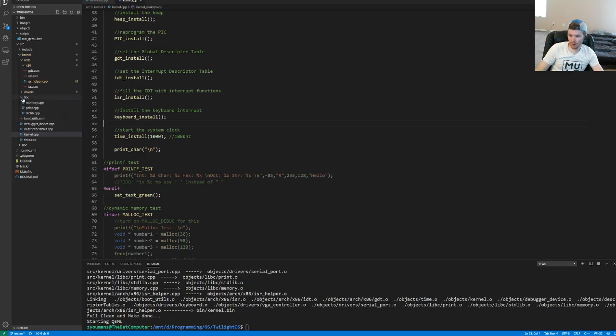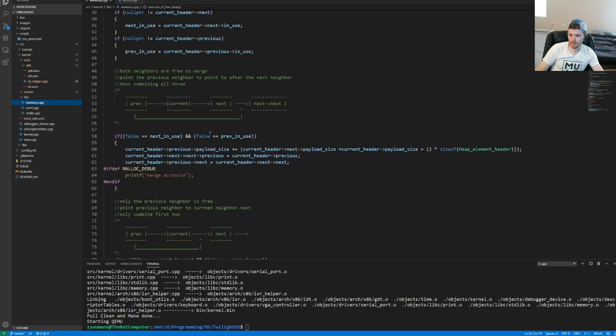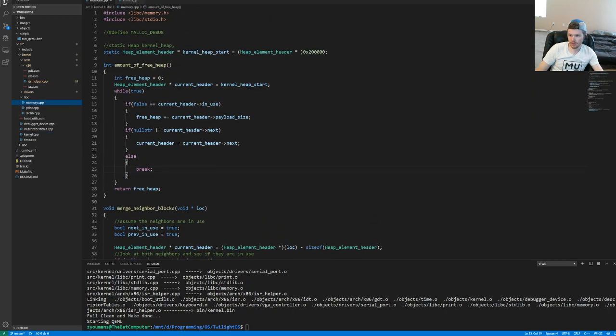I've already done something really similar with the heap, by using a linked list.